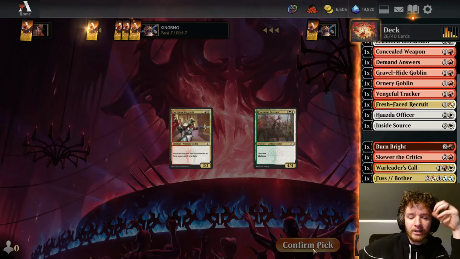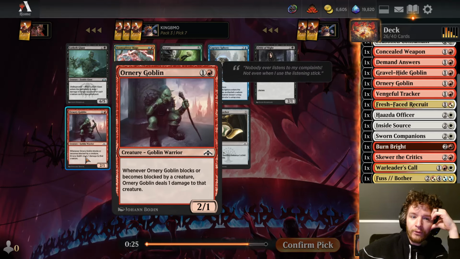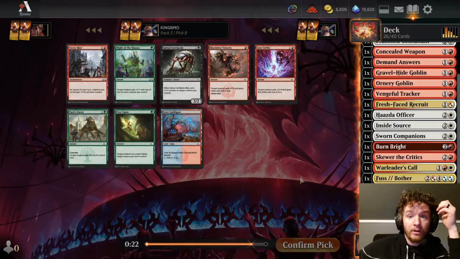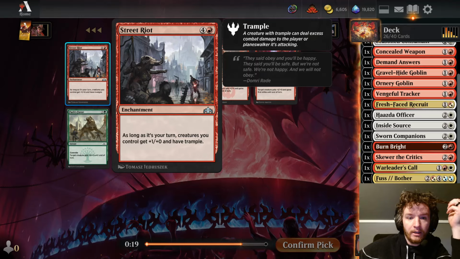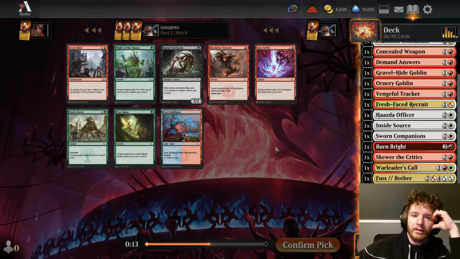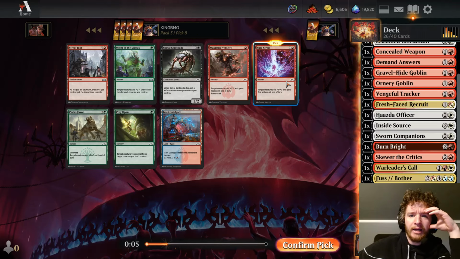Yeah, I'm gonna take the go wide approach. I think we'll end up playing that card. I don't think I'll play 2 Ornery Goblins, but it looks like we have enough 2-drops now. What's this? Street Riot. As long as you turn creatures you control a +1/+0 and trample. Trample's not that important. We'll have a bunch of 1/1s. Sure Strike, +3/+0 and gain first strike. This is like okay, I think.